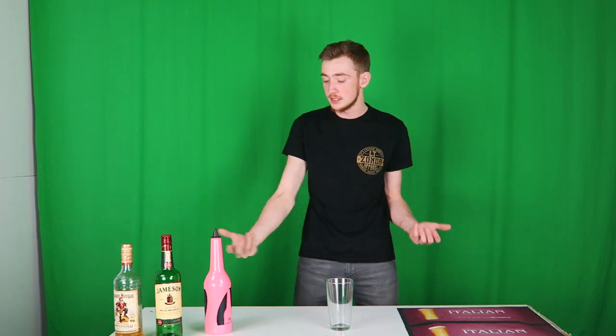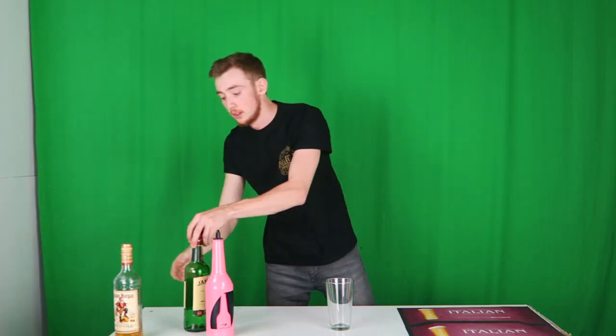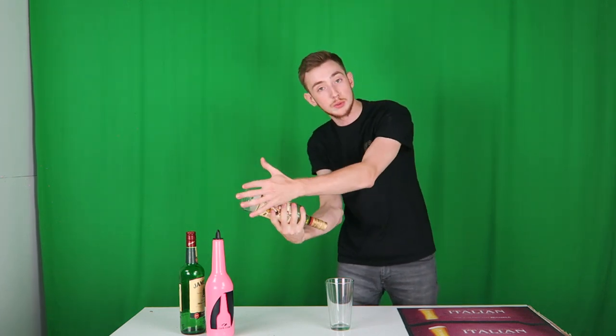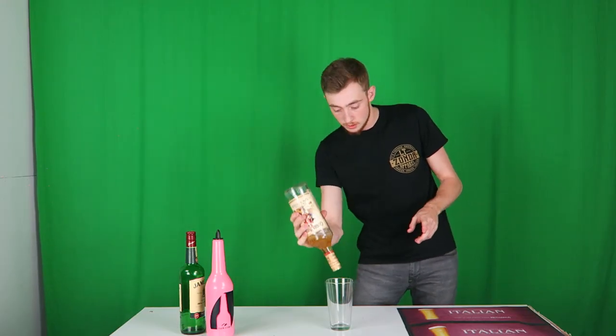The first one is a really nice simple one. Just adds a wee bit of style, a wee bit of class to what you're making. If your bottle's on the bar, you just pick it up — it's called the palm spin. Spin the bottle around and pour. Simple. Glass bottle and pour. And obviously if you've got your liquid in — and pour. Really nice and simple. The way you do it is on your hand, you literally just twist it and it pivots on your hand. You're not going to be afraid to twist it with your wrist. Just going to throw it around and pour. Really simple, looks really good when you use it.